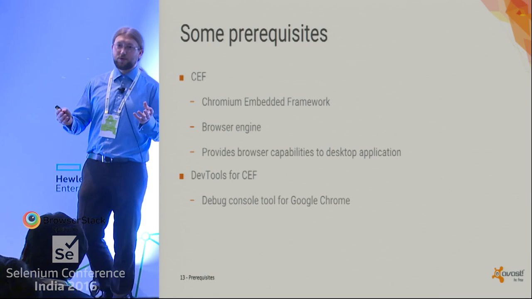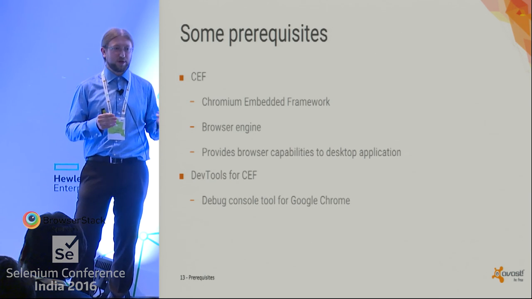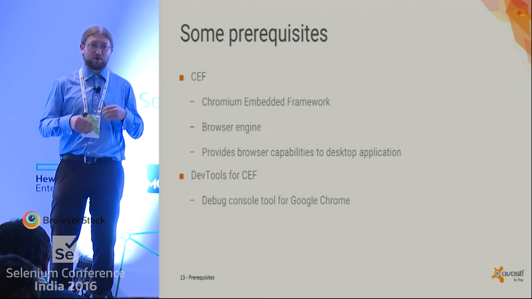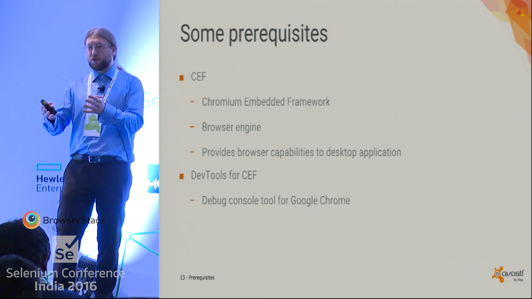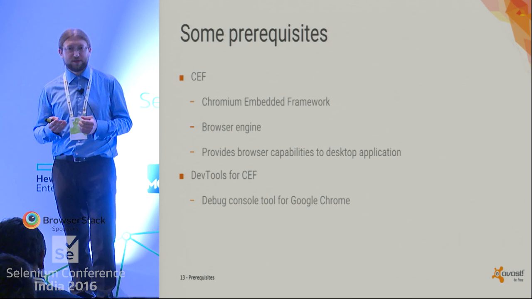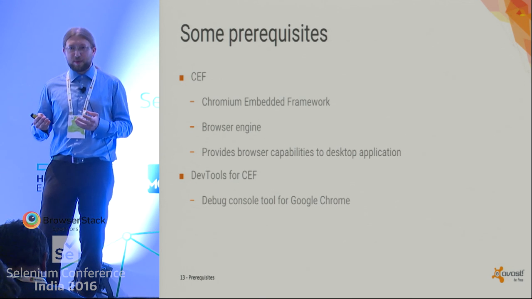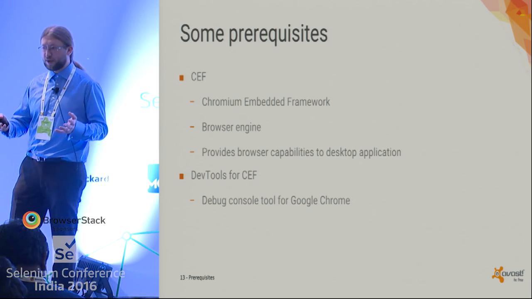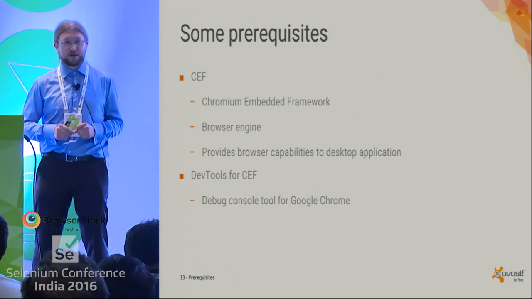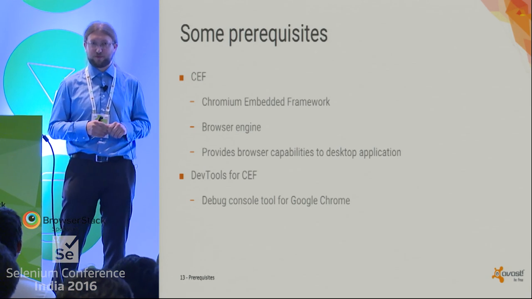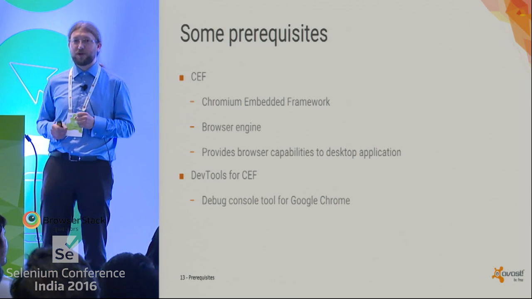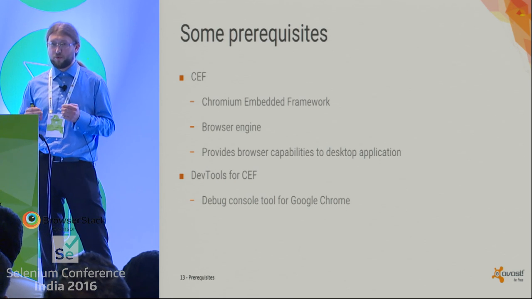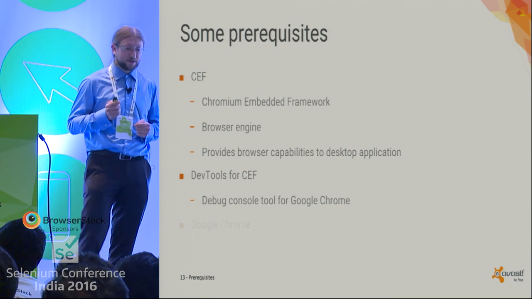For creating the test, when you're doing a test for your website, you usually try to find a way how to find that element on the site. So you're using a debugging console in your browser for that. For a desktop application, you don't have a debugging console. You cannot simply press F12 and display a debugging console. But as it turns out, there are some tools for that. There are some developer tools for CEF that you can actually insert into your application, which will then provide you with the capabilities of a debugging console, which will then help you in writing your tests.